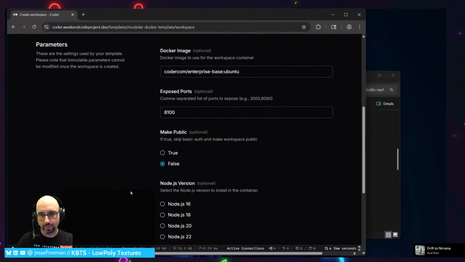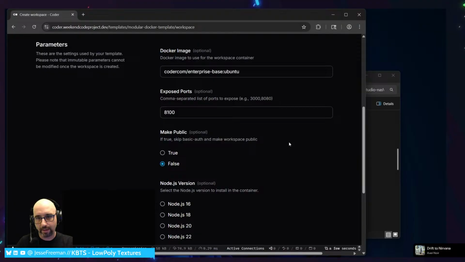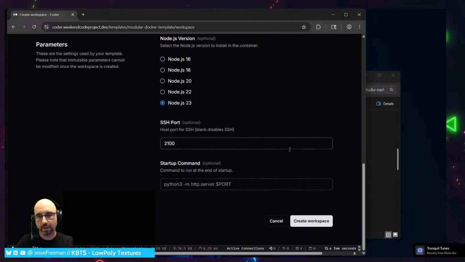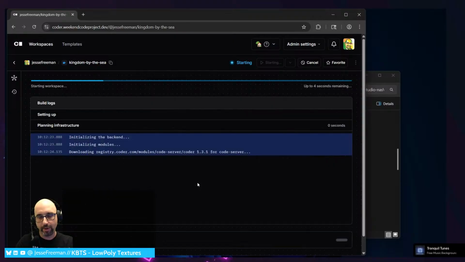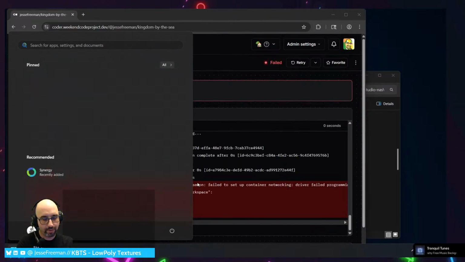So basically what this should do now is create a new Docker container with Node installed, and it's a really bare bones one because I've been starting this one from scratch. But the key is that I can now SSH into it through Visual Studio Code, and I can use Git, which was the big problem that I've been having this entire time. So I'm going to create this workspace real quick, and while that's going on, I am going to go to Visual Studio Code.